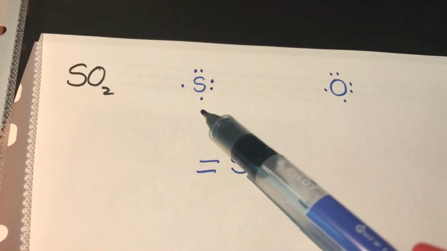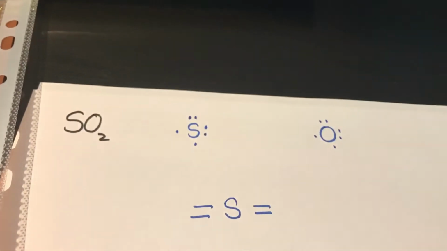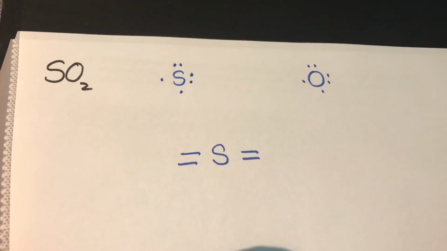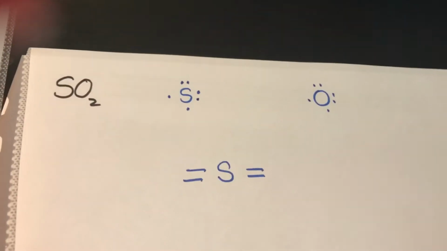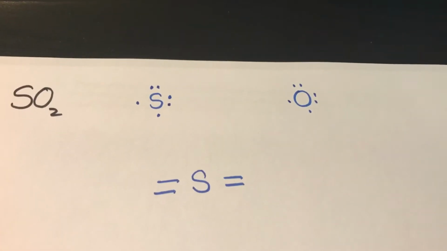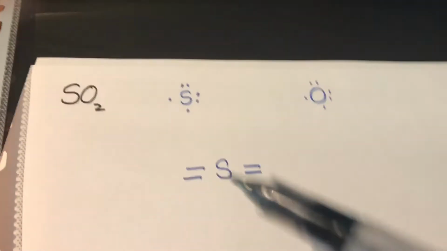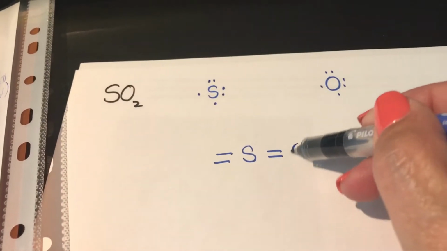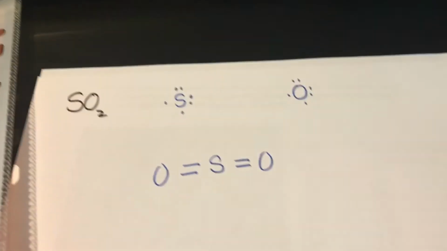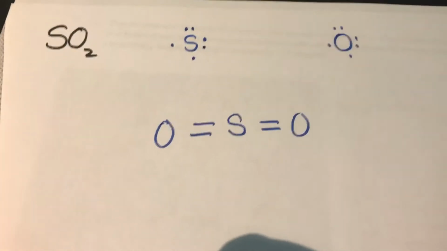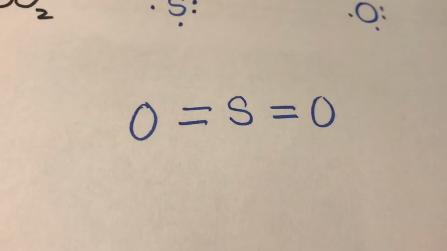So that means sulfur is going to deviate from this pattern. It's not going to have just 2 half-filled orbitals where it's going to share. It's going to share more than once. It's going to take these electrons that it has here and start sharing them with those oxygens. So sulfur has the 4 bonds around it. The 2 oxygens will each combine onto it. Once I've done that, I need to make sure that my oxygens also have 8 electrons around them, because they will also obey the octet rule.